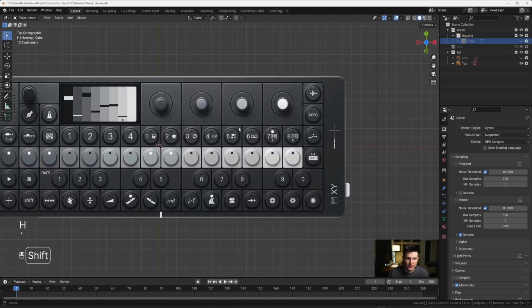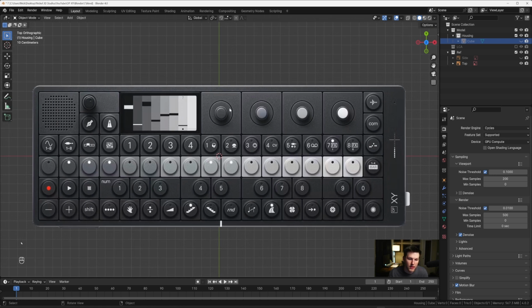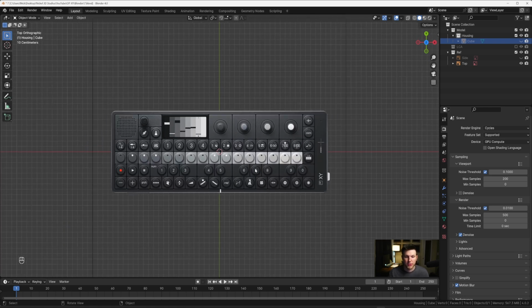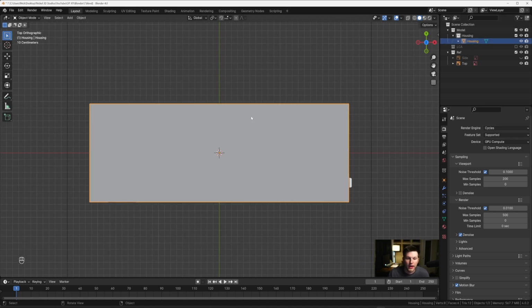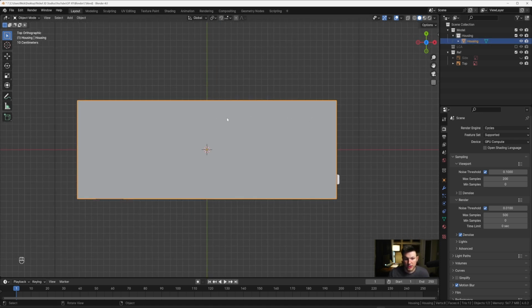And if you look at their design, you basically have these switches, but there's basically an inset here, a hole where all those keys and such live. So we're going to create that. So I'm going to unhide our cube. Let's also just name this housing while we've got it. And instead of using the geometry to do that, we're going to use a Boolean modifier, or just a Boolean operation actually. So let's go back into X-ray mode.